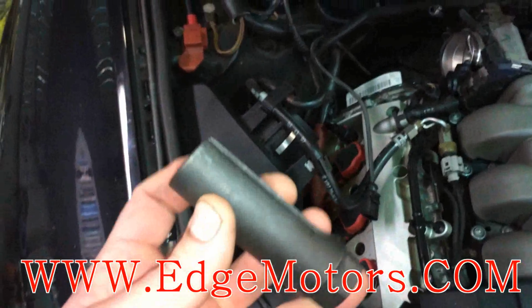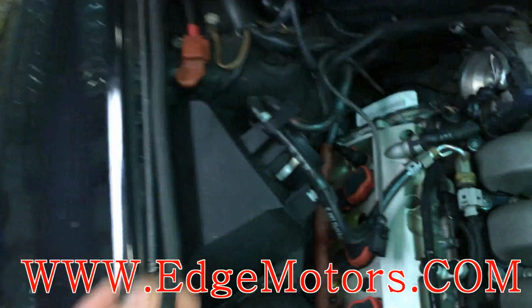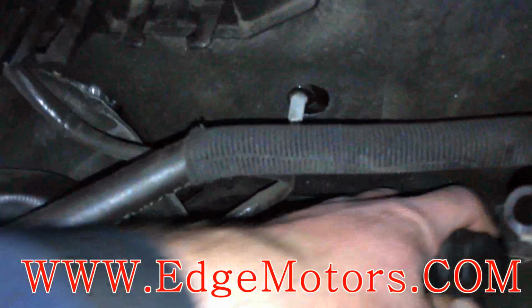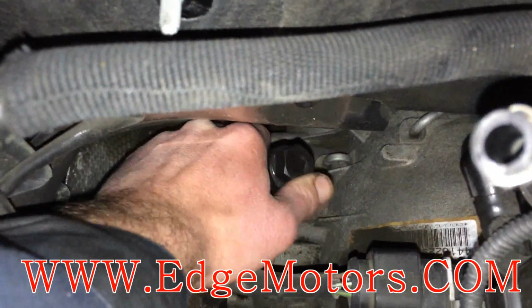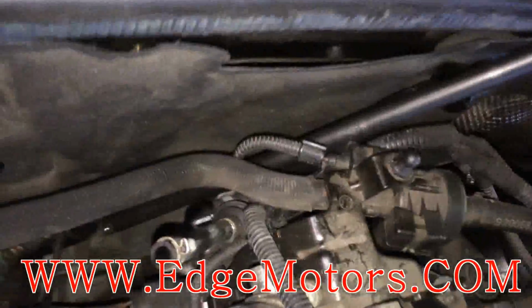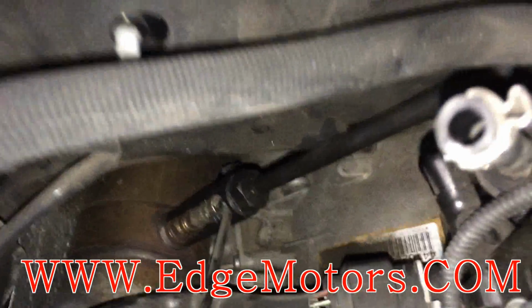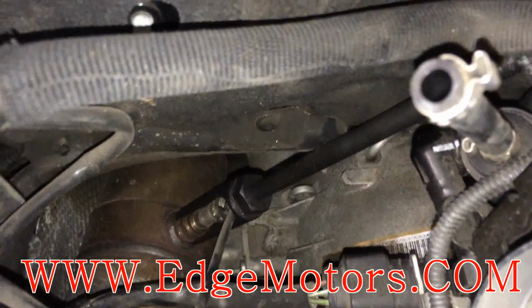So we're gonna grab an oxygen sensor socket. A 22 millimeter socket is what you're gonna need, but we use the special one. It has a little hole for the wire, so it's easier not to damage the sensor. Put it around, grab a long extension, slide it in from the top, lock it, and put a wrench on it to take the sensor out.